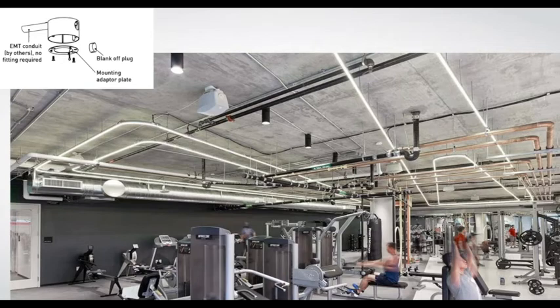It offers conduit feeds from each side as well as a top feed if you're feeding in power from the ceiling. And this can also be finished in all of our powder coat finishes to match, again, the form and body of the cylinder. So we offer this CMJB in a 1, 2, and 3 size.